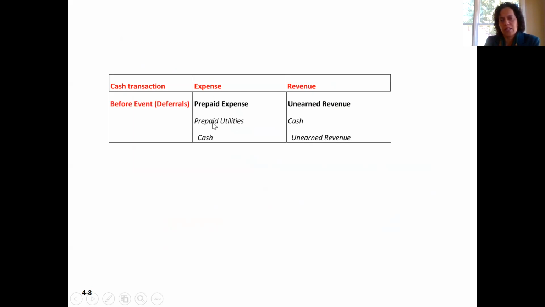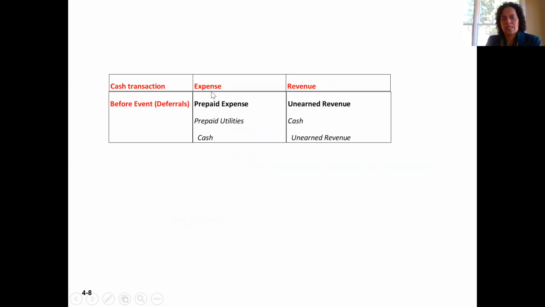So in the case of an expense, I created an asset. The asset is basically saying, I will get the benefit of the Verizon services over the next 3 months. If it's unearned revenue, I'm basically saying I have got this money ahead of time from my customer. I have not yet earned it. When I deliver the services, I will not get money because I already collected money in advance. That's unearned revenue. So you will see in case of deferrals, I created an asset for an expense and I created a liability for the revenue that needs to be deferred.